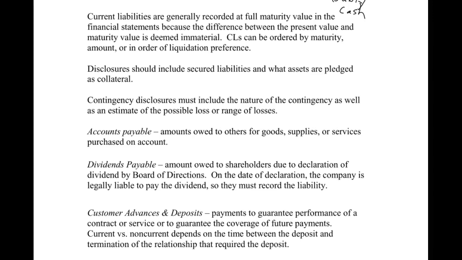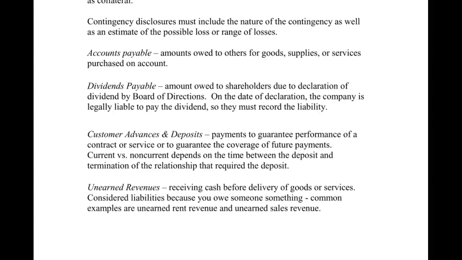Accounts payable is just amounts owed to others for goods, supplies, or services purchased on account. Even in your financial class, you bought inventory on account — you did that entry a hundred times. The other side of that is accounts receivable. If you think back to your receivable chapter, you dealt with bad debts and the allowance for doubtful accounts because you were estimating what you thought people were going to pay you. With accounts payable, you don't do that because you're not going into a transaction assuming you won't pay it all back. So the accounting is straightforward: you record the liability when you incur it, and when you pay it off, you take it off the books.